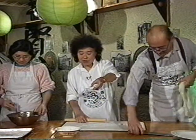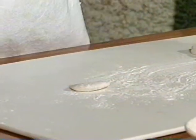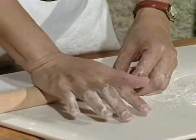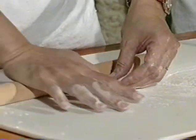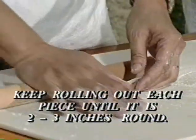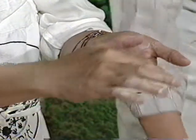So, and now it's the complete part. And then we try to hold our hands in the middle, and then try to use the skinny rolling pin and press, and then use this part of your palm, okay? And then gradually press and turn and press and turn. Okay, sometimes you find the dough a little bit sticky, so use a little bit of dry flour. And then you keep doing this until the little piece of flat dough becomes about 2 to 3 inches round. So if we press like that, we hold, we turn like that. So in the center part, a little bit thicker, in the edge part, a little bit thinner.